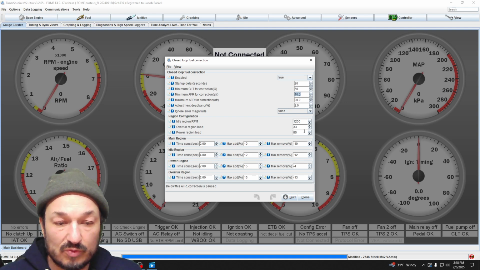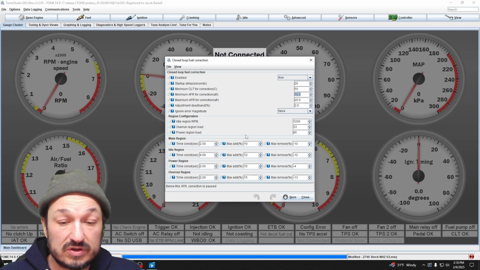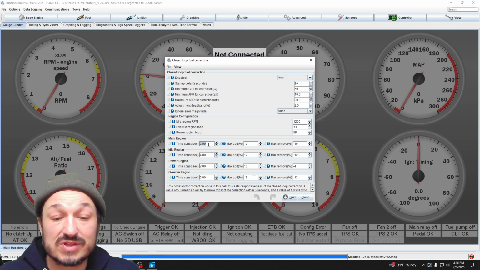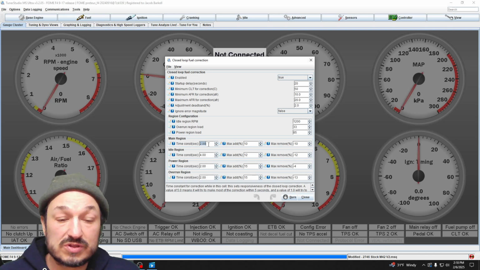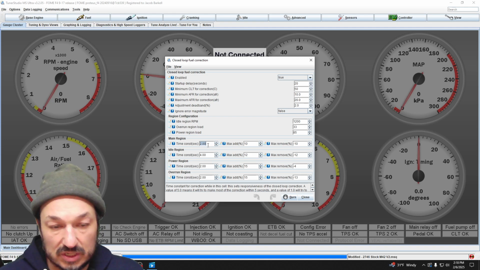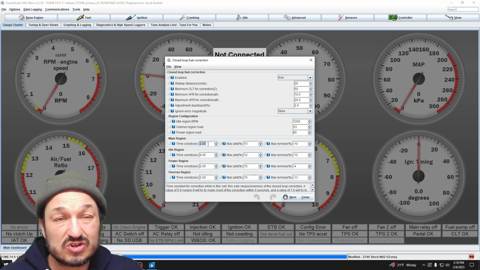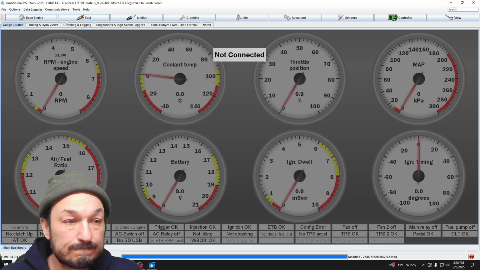And then this is where you base it. You set your regions for idle, overrun, and power. And then here would be all of your different settings for actual fuel correction. The first thing is the time constraint. What it's trying to do is take 2 seconds to adjust the fuel. So it's looking, in a sense, backwards 2 seconds to then adjust fuel, adding or removing to get your target lambda. This can be a smaller number if you want it faster, but you're probably going to feel it if it's a really low number, and it's a lot of processor power. Okay.